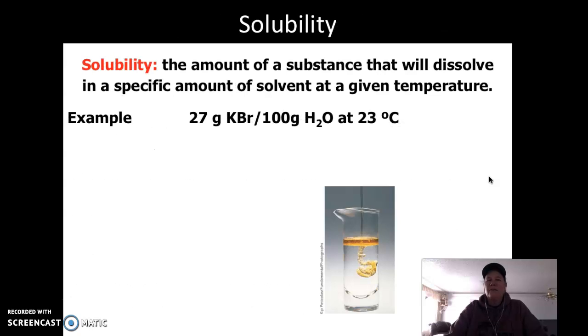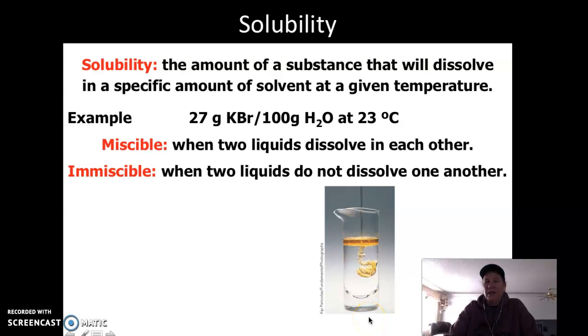They have a thing called solubility. And solubility is how much solute you can dissolve, because there's a limit. I can't just keep adding salt to water. Eventually it'll get to the point where it doesn't dissolve anymore. And if you increase the temperature, usually you can dissolve more. Here's an example of potassium bromide in water. At 23 degrees, it doesn't dissolve anymore. But if I increase the temperature, then maybe I can get more to dissolve.